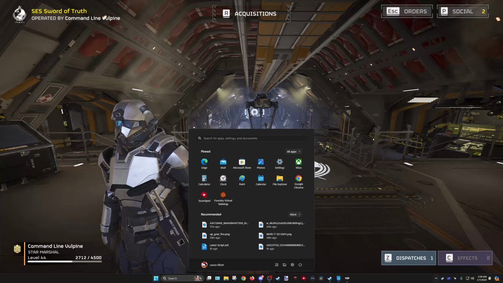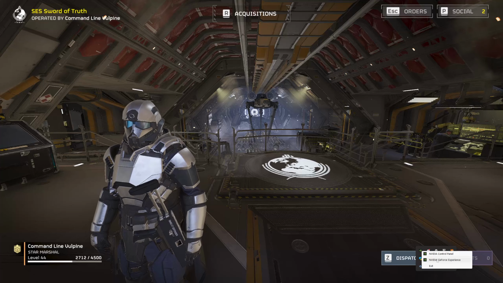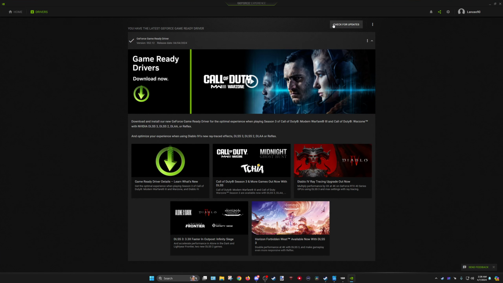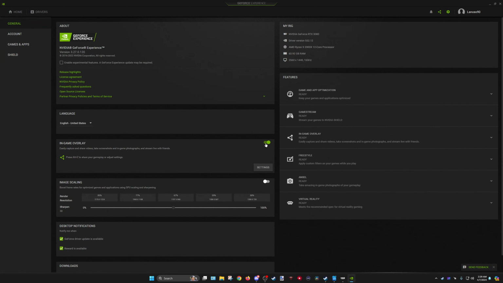If the filter isn't coming up, you'll have to make sure that GeForce Experience is on and up to date. You can check for updates here. You also might have to go deeper into your settings and make sure that the in-game overlay is enabled. Otherwise, you won't be able to press Alt-Z to bring it up.